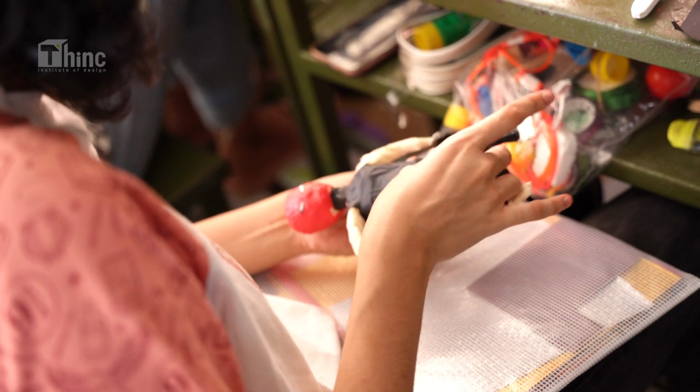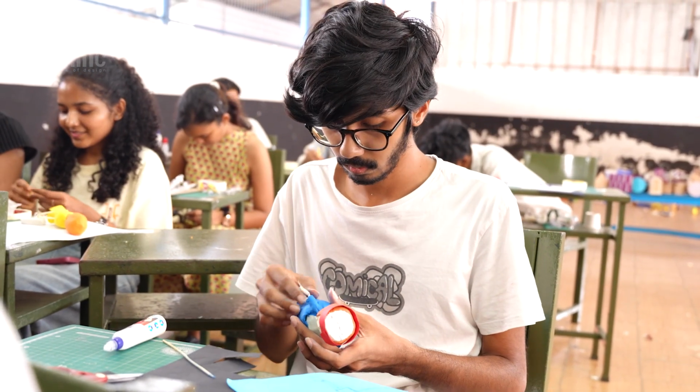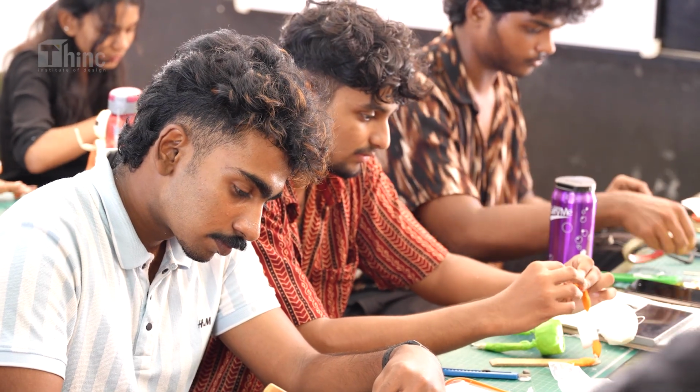So this test is designed to evaluate your creativity, your spatial awareness, material handling, and problem-solving skills, all in real time. The Situation Test carries 20% weightage in the final Nift selection process, while the CAT and the GAT parts carry 50% and 30% respectively. Now, even though the weightage seems lower, your performance in the Situation Test is crucial. Because after stage 1, Nift only reveals whether you've been shortlisted or not. They don't disclose your actual marks. So if you didn't score very high in stage 1, a strong performance in stage 2 could significantly boost your rank.